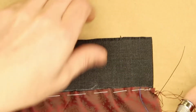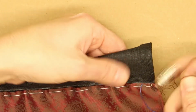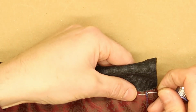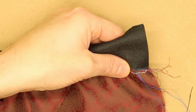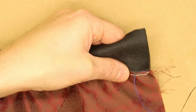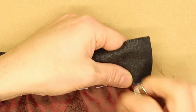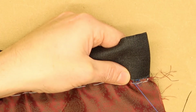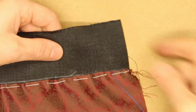Now, what you're also doing here, because you've got fullness in the edge, is you're distributing that fullness, you're pushing that fullness into the stitches. But the stitch itself needs the fullness to close, so it'll also help pull the stitch in, pull the fullness in. Like that.